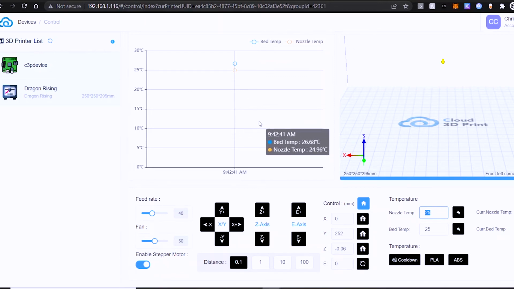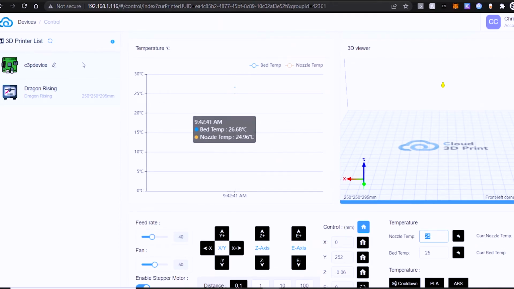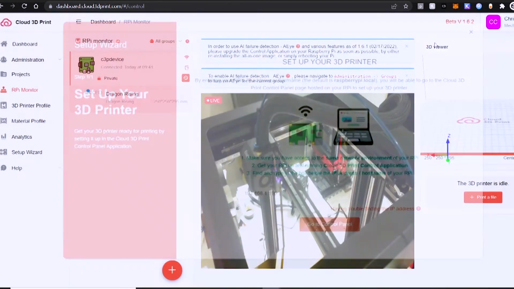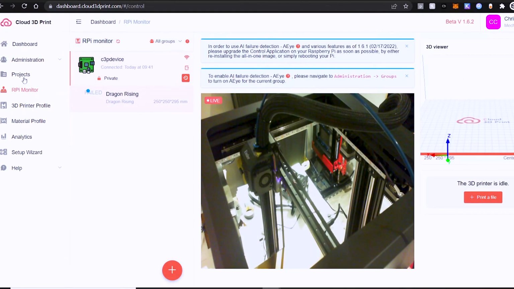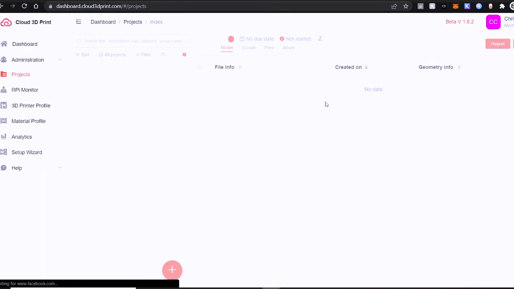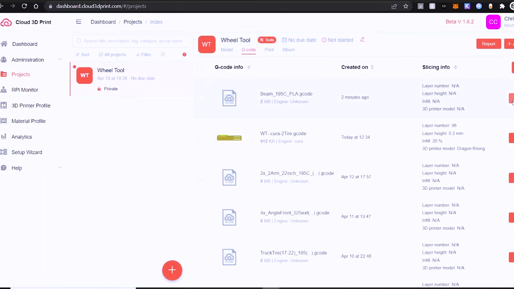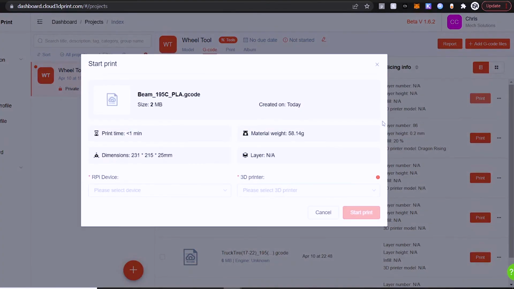But once you're there, all of the familiar controls are available to you, so you can jog all of the axes, you can change the print bed temperature if you want to preheat your print bed or preheat your nozzle, and all of that great stuff, very similar to what you'd find in something like Octoprint if you're familiar with that. I'll just close that tab, and now we're back into the dashboard again, and we can start a print as I had previously mentioned we could, by just going to the project and hitting print on the G-code file.